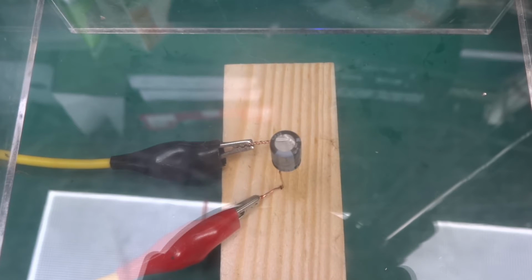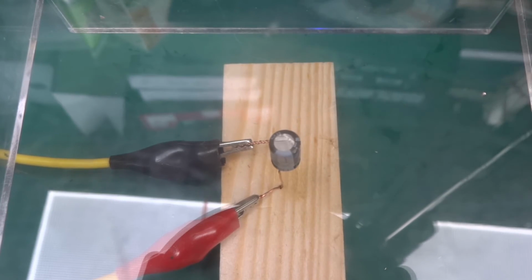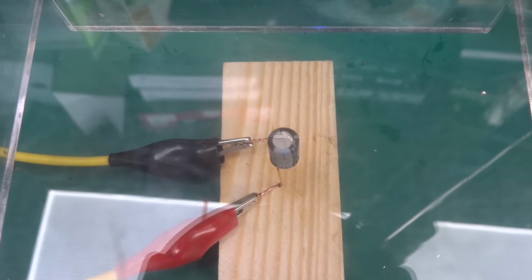Let's see when the current starts flowing. 3 volts, 4 volts, 5 volts, 6 volts, 6.5, 100 milliamps. And dropping, 70. So let's up it to 7.5, 250 milliamps to 300 milliamps. 200 is dropping again. I think what's happening inside, the electrolyte is boiling away, and it's not conducting anymore basically. 100 milliamps at 7.5 volts, so let's go up. 8.7 volts, 200 milliamps.